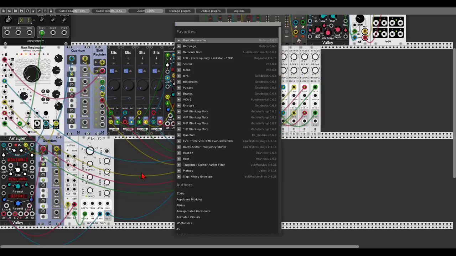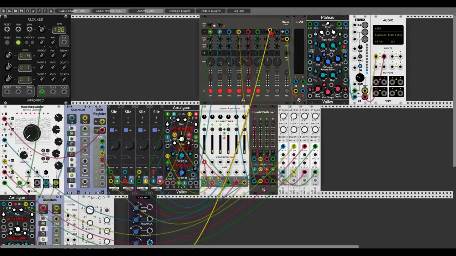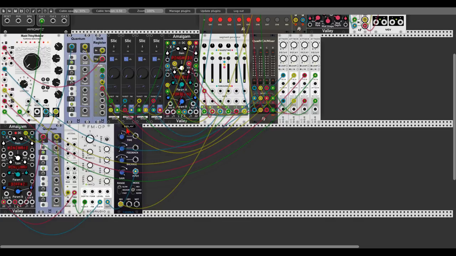Now let's use the delay from Hora. This delay is also in a half reverse mode, which will play the original signal first and then play it reversed. So let's send the oscillator first through the delay to the input. And let's send this now to the mixer, see how this sounds. Let's make a bit more feedback. So gain all the way up. Balance, time. Oh yeah. So now we have the original audio and the reversed version of it.